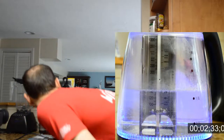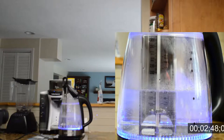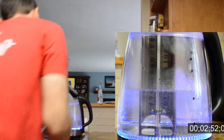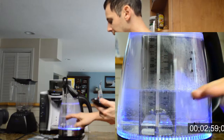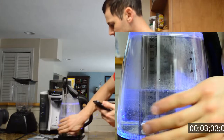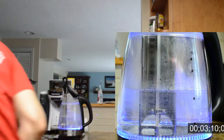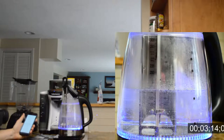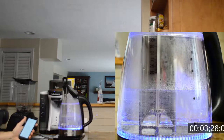At two minutes 30 seconds we're at 160 degrees Fahrenheit — going well. Under three minutes and we're already at where I want my tea temperature to be with four cups of water. It looks really nice in the kitchen too. The handle is still cool — no problem there. At three minutes and 10 seconds we're at 180 degrees, and at three minutes 20 seconds we're almost at 190 degrees Fahrenheit.